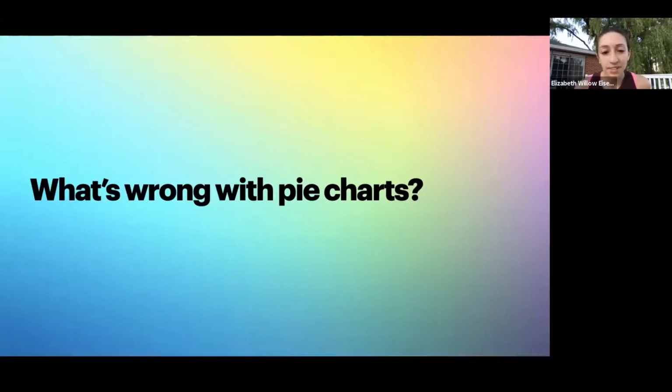The other thing I wanted to talk about is pie charts. I know that we talked about pie charts and you learned all about them, when to use them, and then I saw a lot of you using them on the lab, which was great. But I wanted to point out, because I don't think the book goes into it, I haven't read that whole section, so maybe it does briefly, that pie charts are actually not the best way to represent a lot of data. And I'll show you why that is.